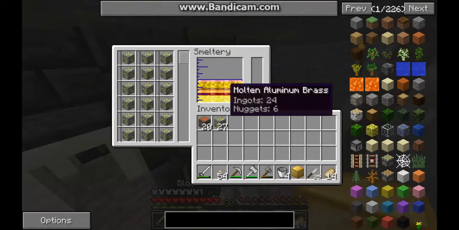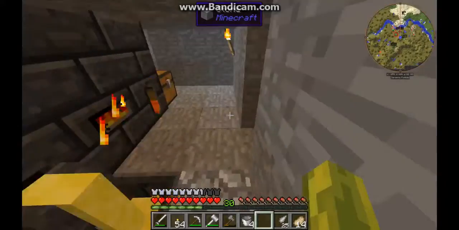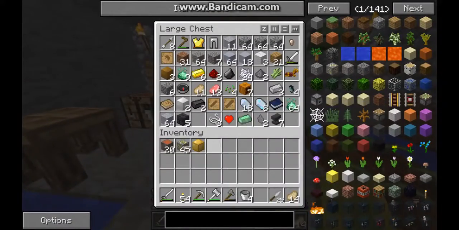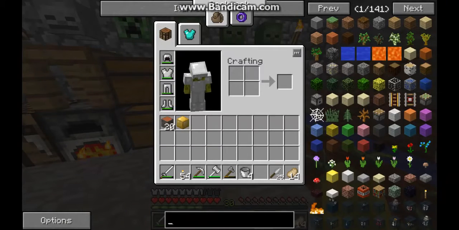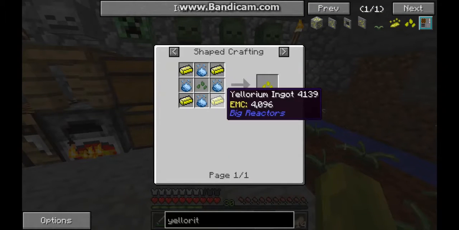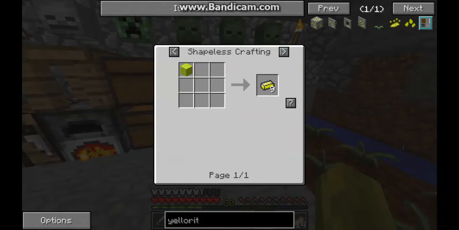Oh, that looks cool. Oh, yellorite doesn't smelt in there. Dang it. Alright. Let's go put the yellorite right back in here. Guess it's gonna have to be a regular furnace thing, which sucks. Yeah, you can make yellorite seeds. Oh, really?